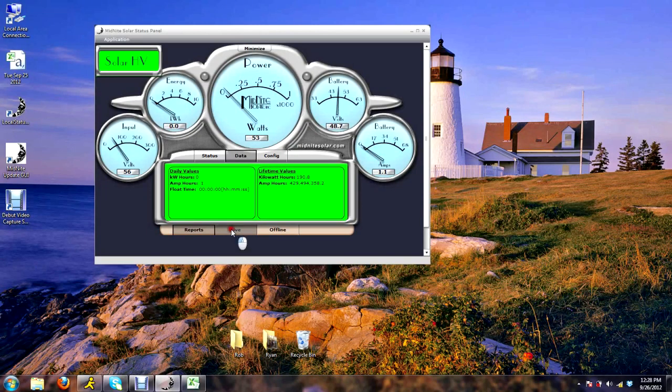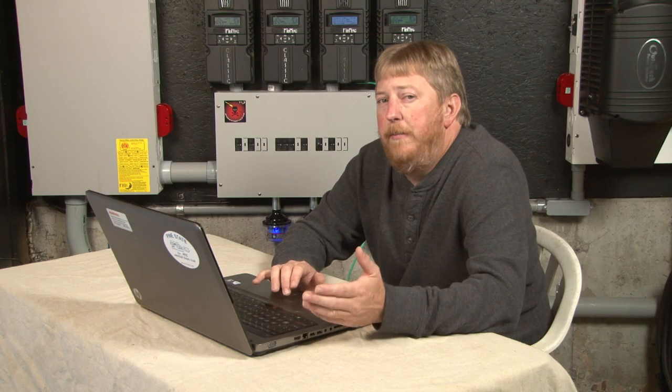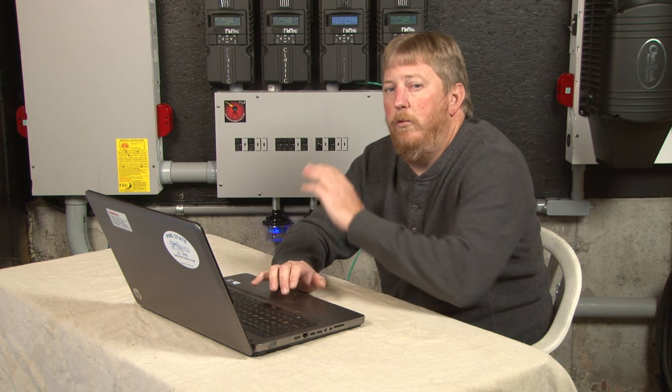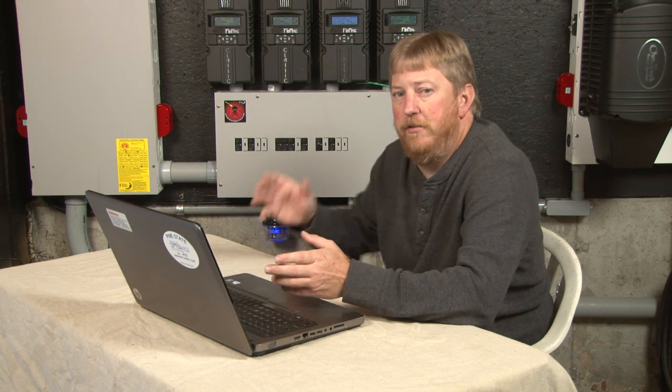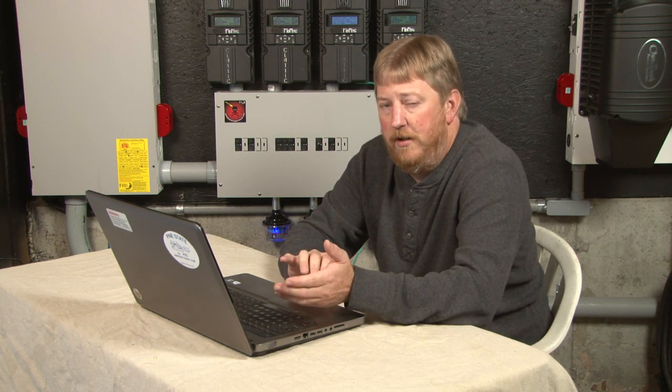We'll move on to live data. This is actually data that's pulled from the Classic. The local application software will monitor the Classic and it will log 12 data points all the time it's connected to the Classic. So anytime the PC is running and the local application software is connected to the Classic charge controller, it's saving all 12 of those data points in 2-second intervals. There is an export button on here that will allow you to export that data to your PC in an Excel file for use later.